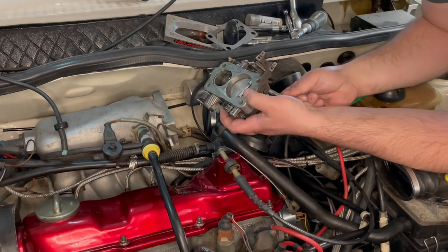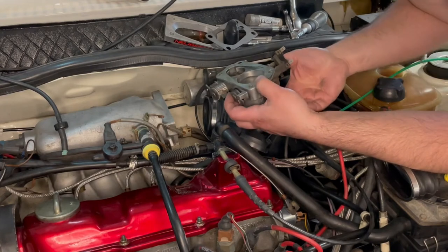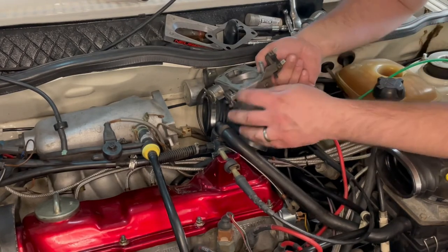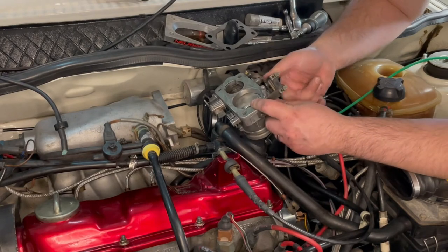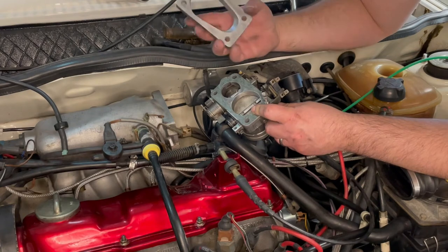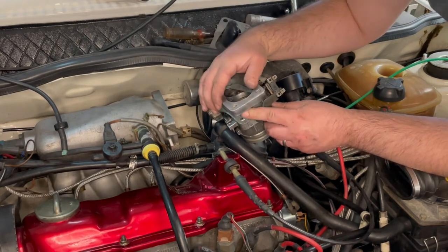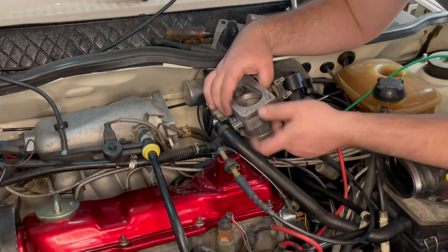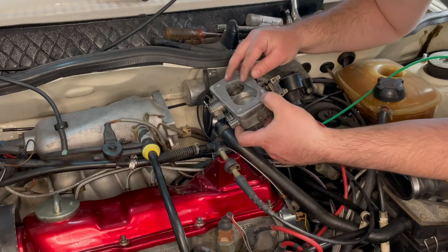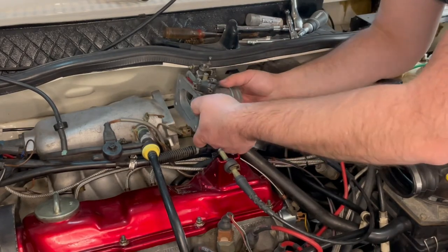The large gasket goes against the throttle body itself. Here's the 50 millimeter hardware. I've already put a little bit of anti-seize on the threads, but I'm going to use the bolt to locate everything so we don't ruin the gaskets or get anything out of shape. Here's the adapter. The large opening goes towards the larger throttle body. And then we go in with the smaller gasket. Okay, and that's it.